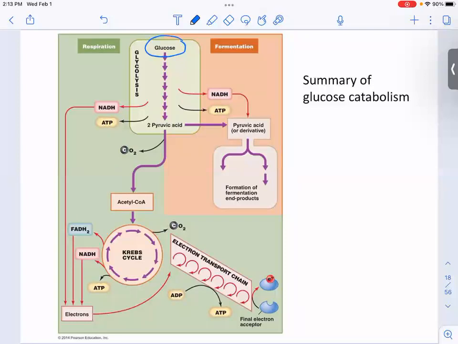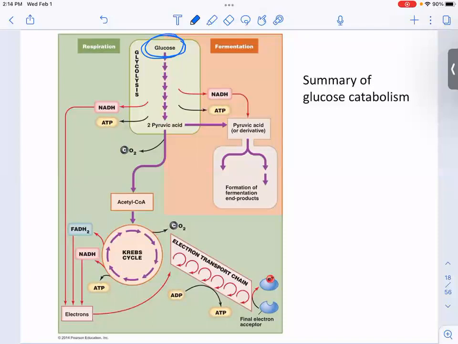And you'll notice that this diagram has a green portion and an orange portion. The green portion is respiration pathways, and the orange portion is fermentation. Glycolysis is the first step in both respiration and fermentation, so that is the first thing we'll start with. We'll come back to fermentation and focus first on respiration. So glycolysis, that's the splitting of sugar.